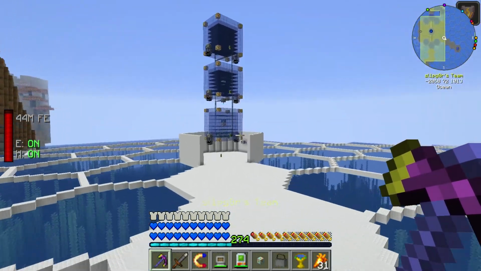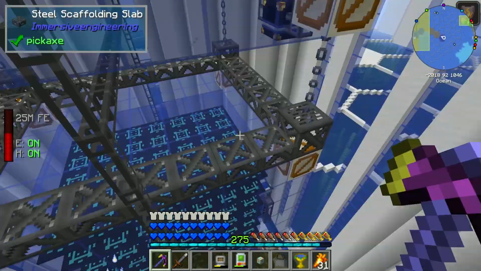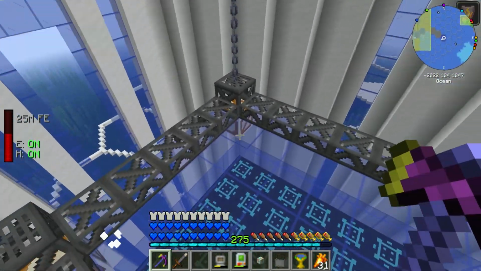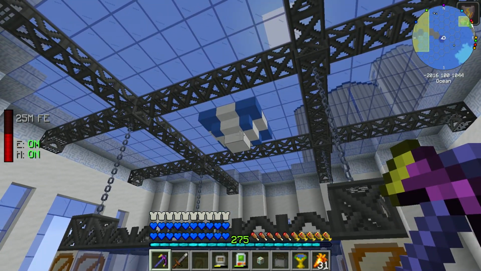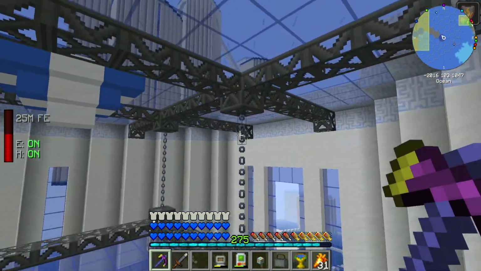But right over here now, like I said, we want to get this guy buttoned up and put a building around it. And that, ladies and gentlemen, is that. I have a mega torch here, so it should keep spawning down. And I placed it inside of that guy. I did add the steel scaffolding back into this.